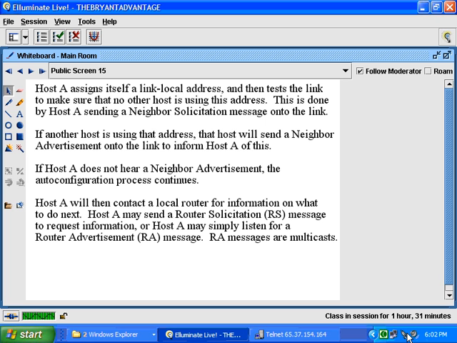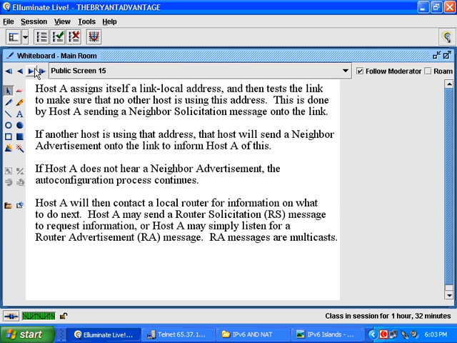Very important acronyms. I know you don't want more acronyms now, but we've got to learn these. We've got an NS, an NA, an RS, and an RA. You need to know what each one of those messages does. So I don't just want to illustrate for you. It's right here on the board for you to study as well. But this is what happens, and the router advertisement messages are multicast. So good stuff to know there.